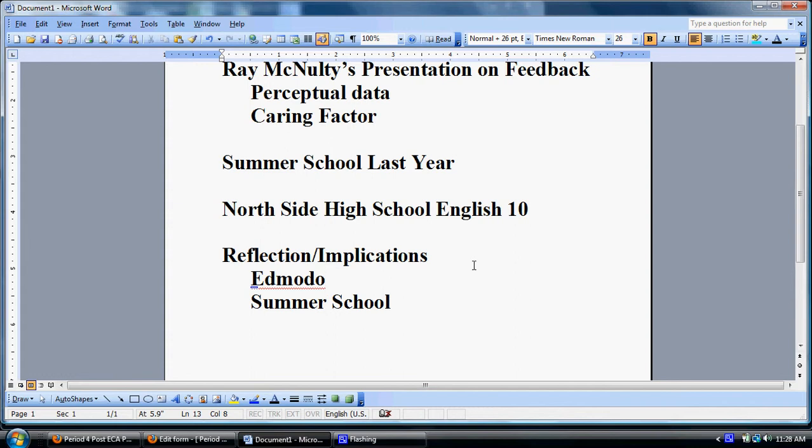I used Edmodo for basically the last third of the school year. And what Edmodo allowed me to do was to engage in more project-based learning. But what it also forced our students to do was read directions. And it forced them to read a variety of texts, and also, in a lot of different media, not just text, but also pictures and art and music. Edmodo allowed that to happen.